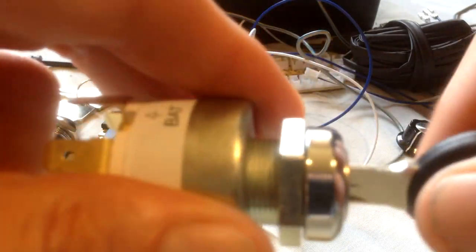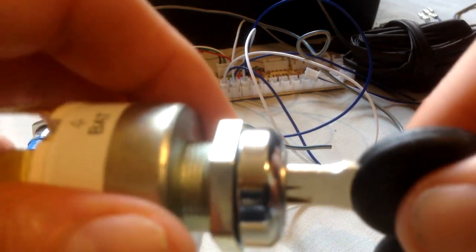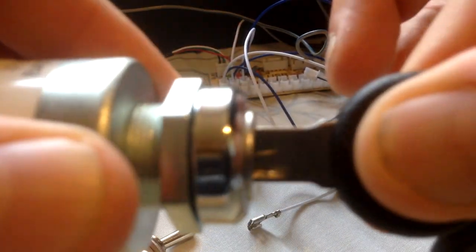Put the key in. This kind of reminds me of my old Golf as well, so I like this key. Now if I turn it to that, this is ignition on. As you can see, I'll pull against that, but it's not coming out because it's a proper genuine ignition key. This is a bit more money though. This option costs a tenner a time, £10 that is.